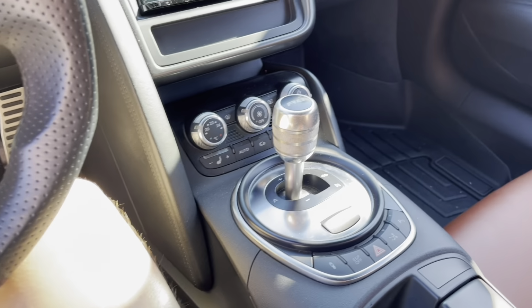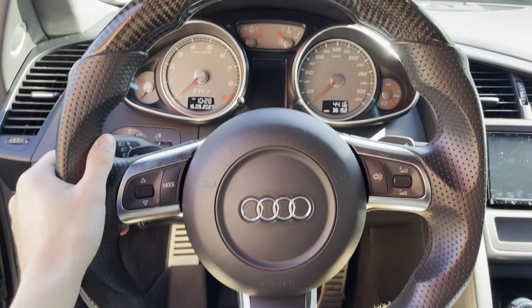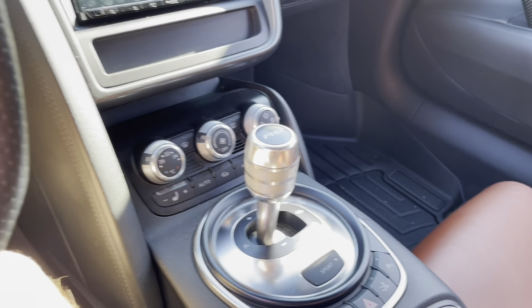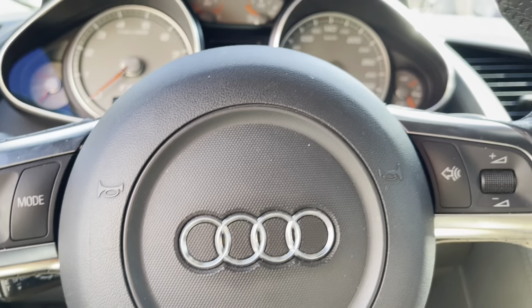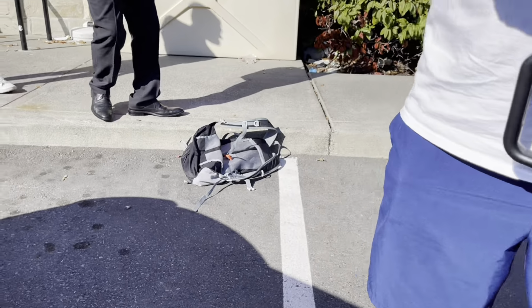This thing is so nice. I like that chestnut brown color. I like saddle leather. Perfect. Bro, I'm sitting in so many cool cars. Sheesh, bro. This thing is so nice. Thanks. I'm gonna start it up for him. Oh, let's go. I can hear it. Thank you, man. Yeah, you bet.